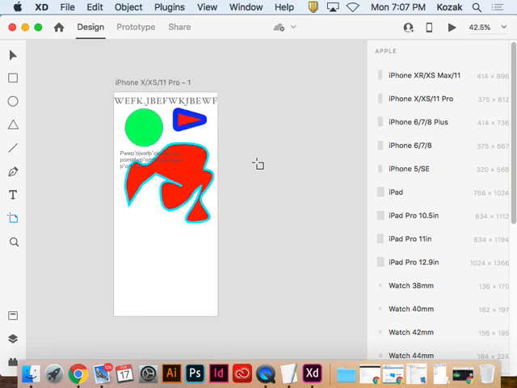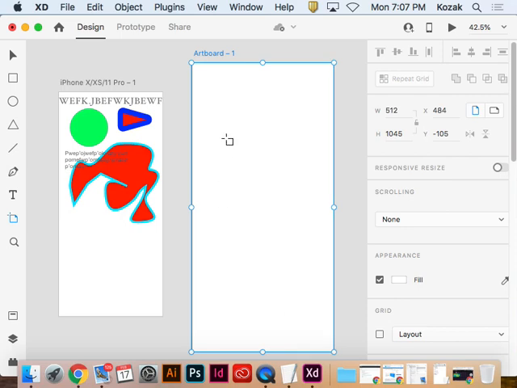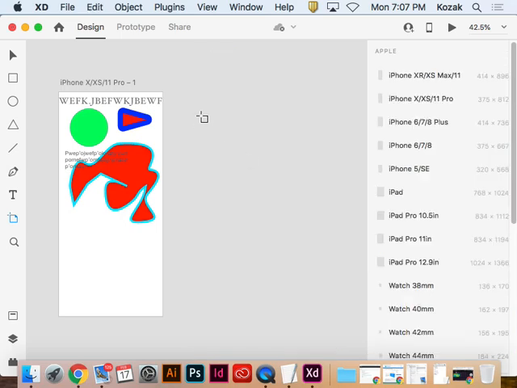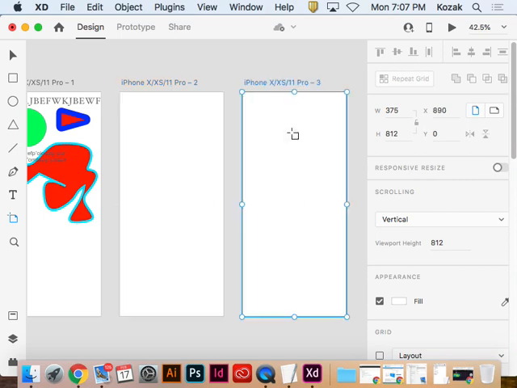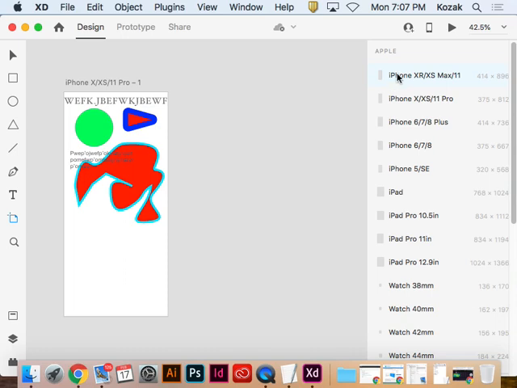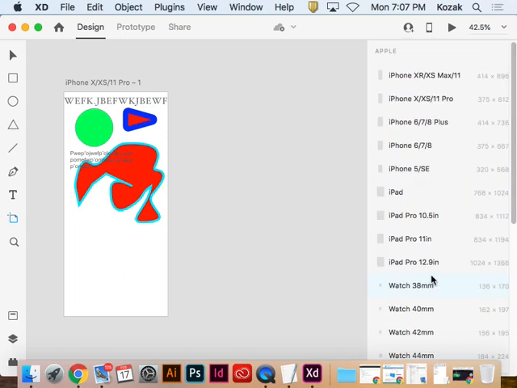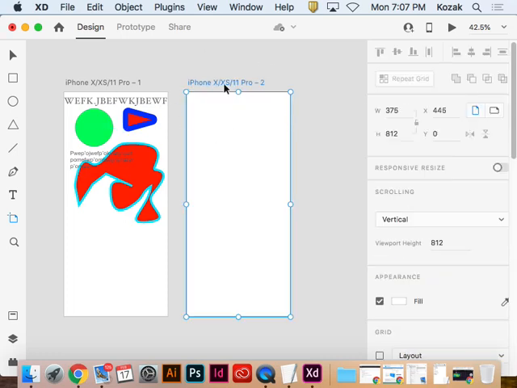Now, I can do a couple things. I can freeform and draw it. If I wanted to go from an iPhone screen to something much, much larger, I could do that. I can just click one time and I will get the exact same template as before. Or I also have all of these little pre-made templates over here on the side, Google and Microsoft and Apple and all that. For the sake of argument, just click one time so that you have 2 pages that are both iPhone X. That will add on a new artboard for us. So you should have 2 artboards.